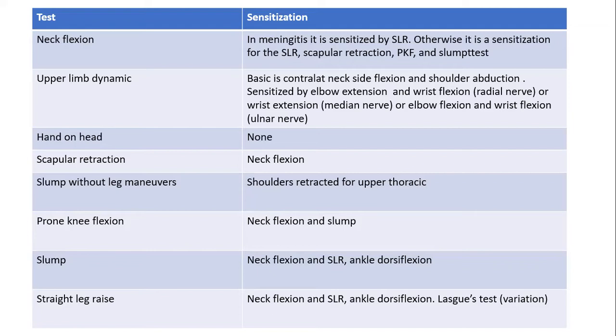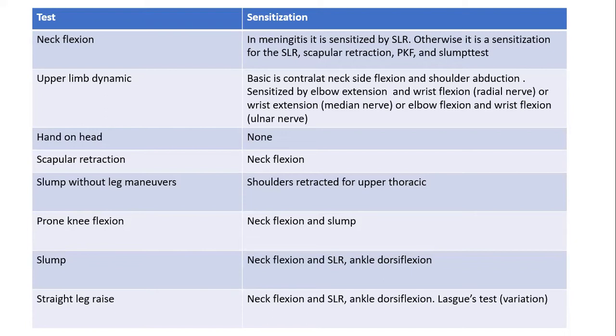Head on the hand, there is no sensitization, except you can do neck flexion. Scapular retraction is the same. If you do neck flexion, you're likely to bring the pain back. So this isn't a sensitization, but it's not a bad differential test. If you put the hand on the head, the pain goes away, then bring the head forward and the pain comes back, that's probably what you're dealing with, dural.